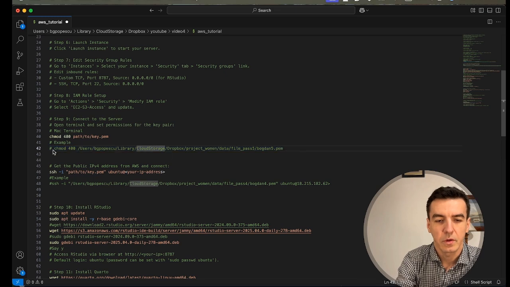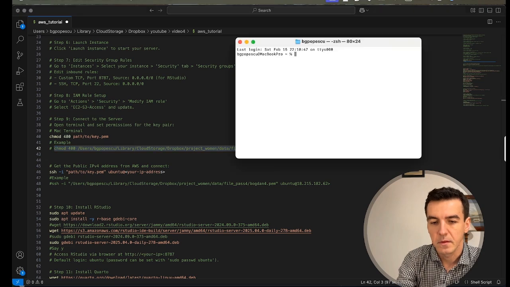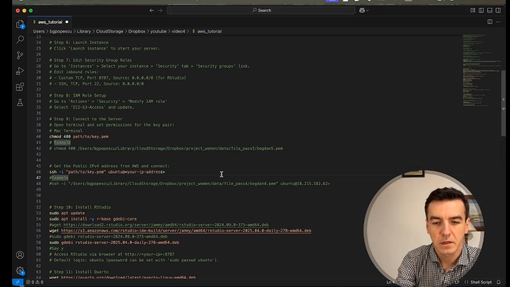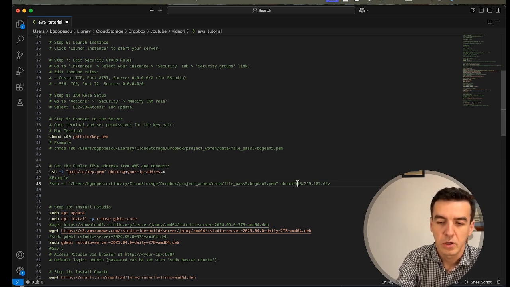So I'm going to copy and paste this into my terminal. Here it is. I am also changing this here. This is trying to get the public IP address and connect it to our computer.